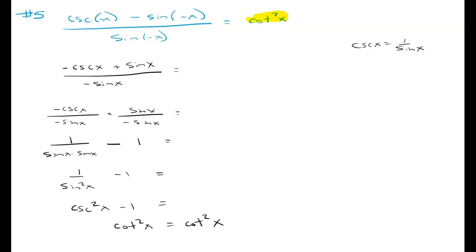Okay, and now we have solved it. So the only way to get better with these is obviously with more practice. There's no wrong first step as long as it is mathematically correct. Good luck.